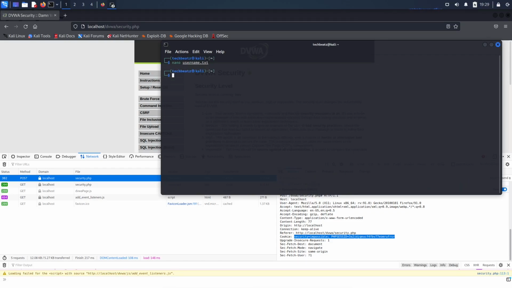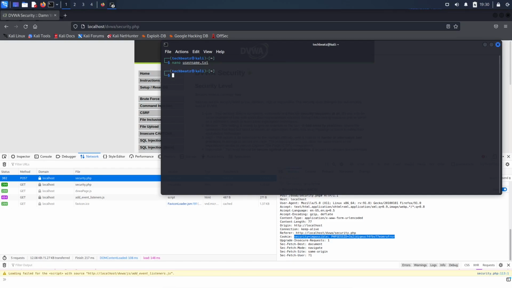Now create another word list for the password list. I've called mine password.txt. And then you need to make sure in the username list that you've actually added admin as an entry, and in the password list, the password as an entry, because they're the actual correct values. If you don't add those, then basically the iteration won't be successful because it's not going to guess the correct username and password fields.